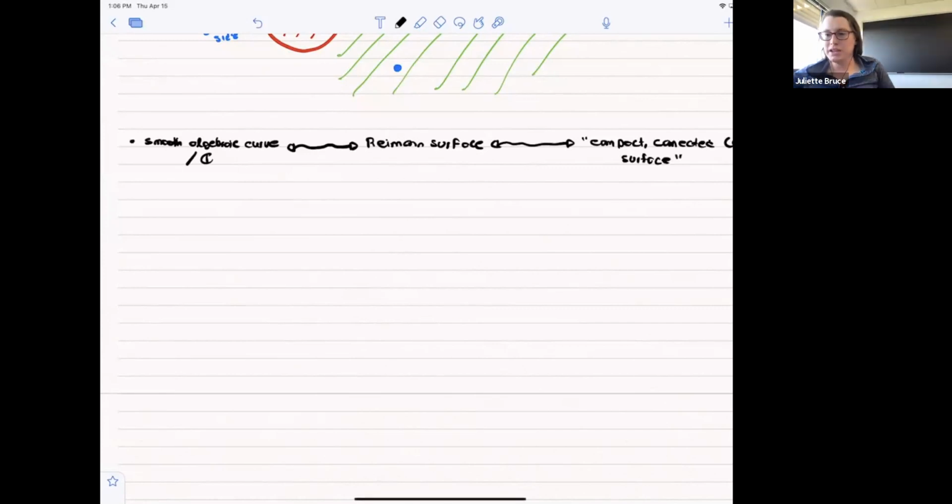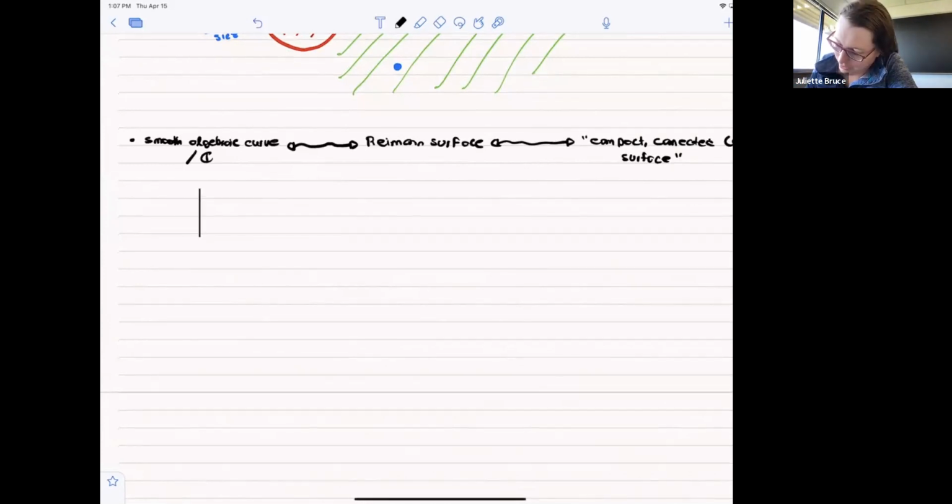And so what do I just mean? It's going to be some nice compact surface in some space. It's going to have some holes. It can't have any pointy bits. I can imagine drawing surfaces. The name Riemann surface just makes me think of whatever Bernard Riemann looked like. I don't actually know what a picture of him is. But I can imagine drawing surfaces.